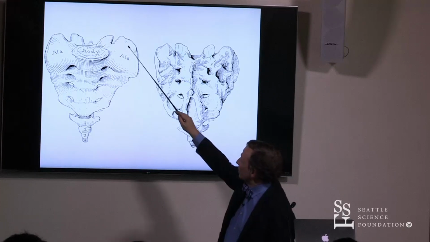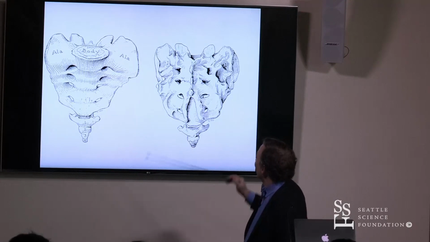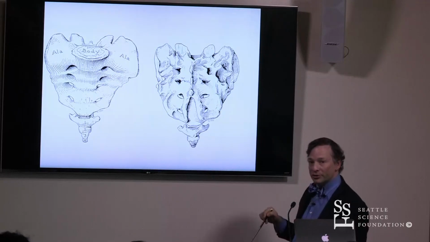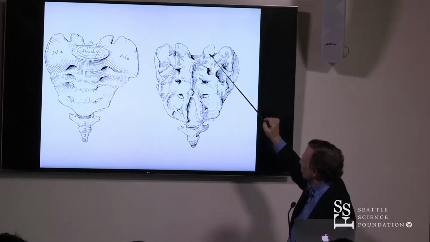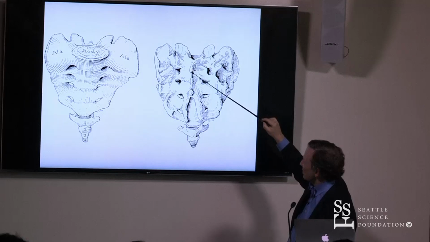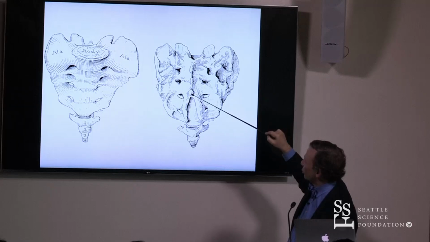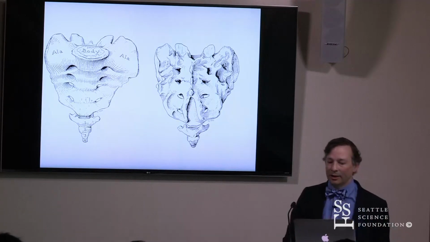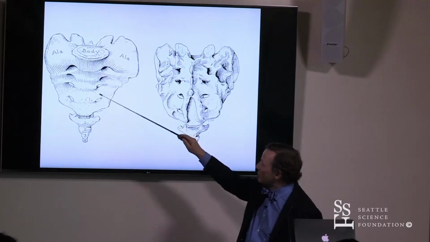The ala will help form this anterior articulation over with the ilium. We see the first sacral vertebra. So remember, these are 5 vertebrae that are fused together. And this very highest one will articulate with the L5 vertebra above. And you can look at the spinous processes of these fused vertebrae that form this median sacral crest that you can palpate on gracile people. We see these posterior sacral foramina that will allow the dorsal rami that come out to innervate muscles and skin here. We see that anteriorly, we have anterior sacral foramina for the ventral rami of those same structures.